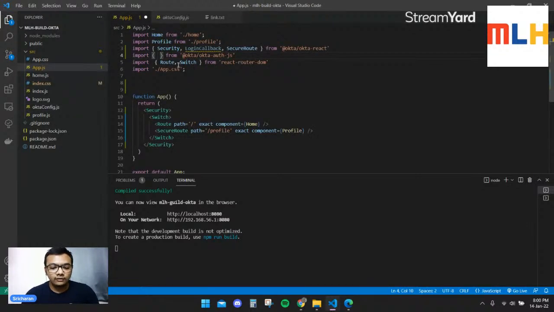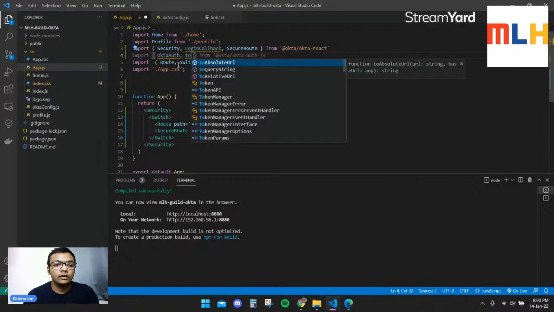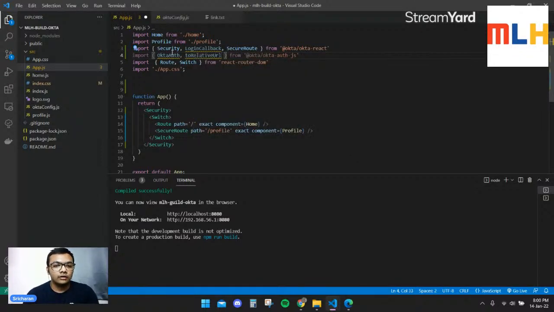For that, Okta provides us the OktaAuth class, and I'll import another function over here. I'll come back to that. Now that we have a class, we need to create an object. That's simple OOP concepts.